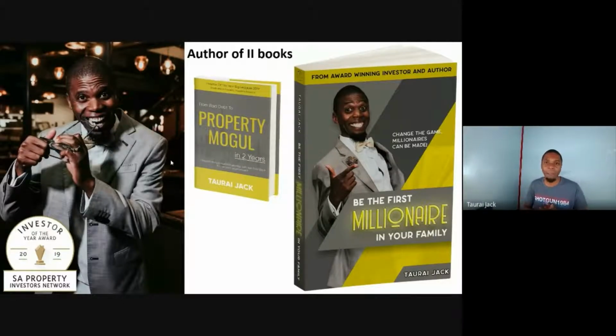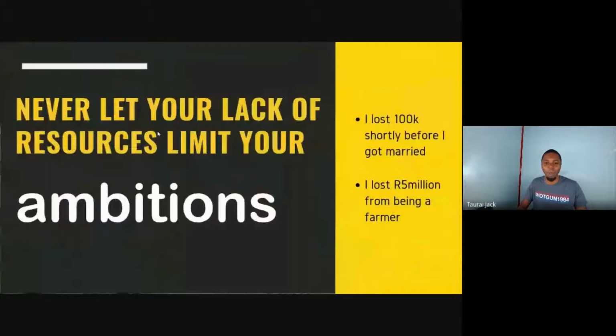And I've got my new book that's coming out now in December, which is called Be the First Millionaire in Your Family. In this book, I have utilized the properties and the skills that I've built over the last 5 years, and I've now demonstrated that anyone else can do it. You can become the first millionaire in your family. But if there are several millionaires in your family, that's okay too. You can increase. And on the far left there is me when I became Investor of the Year back in 2019.